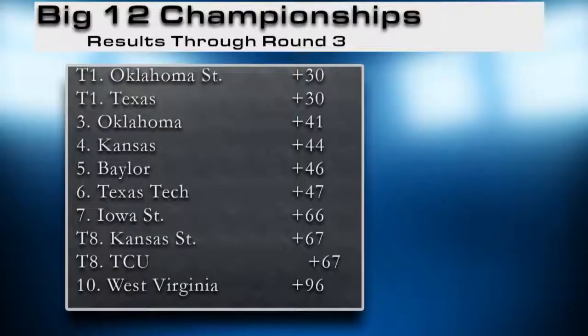But let's take a look at the leaderboard and how they fared through this difficult course. First off, we have Texas and Oklahoma State tied at the top of the leaderboard. Yeah, it's a race between the two of them for the title tomorrow. They have a 10-shot lead. A lot of individuals doing well. We'll talk a little bit about that later. Yeah, we will. But Oklahoma, Kansas, Texas Tech, all within about 10 shots of each other, so it's still anyone's game for the middle of the pack.